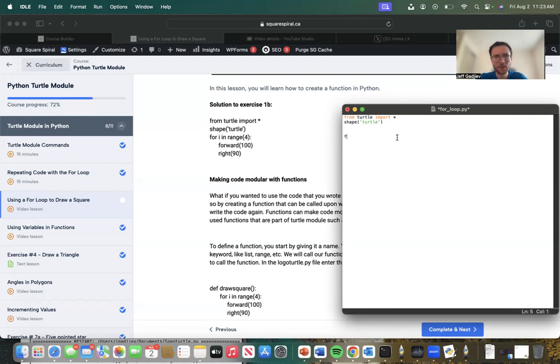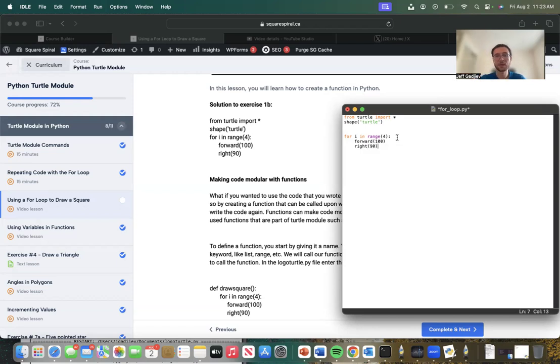So I'm going to type in for i in range, and then in parentheses 4, colon, and then enter a return. Notice the indentation that arises. forward, and then in parentheses 100, enter a return, right, and then in parentheses 90.